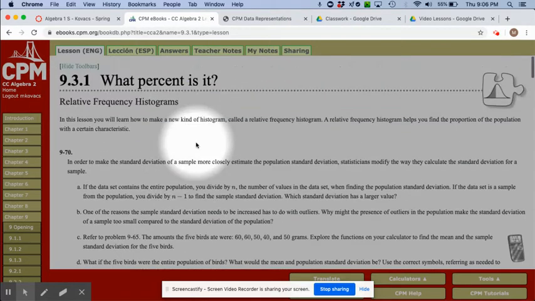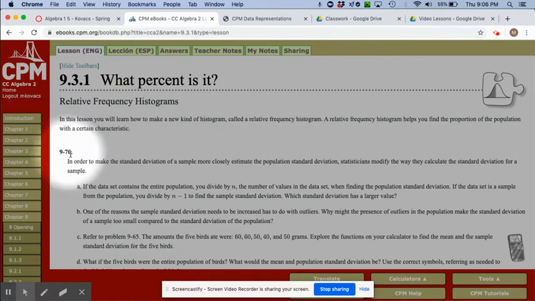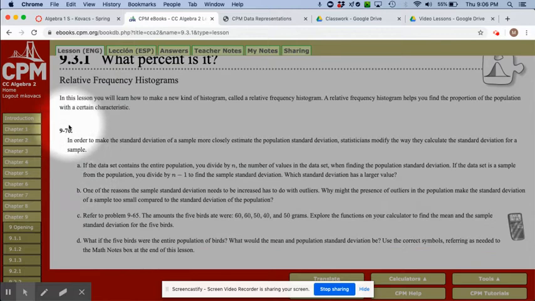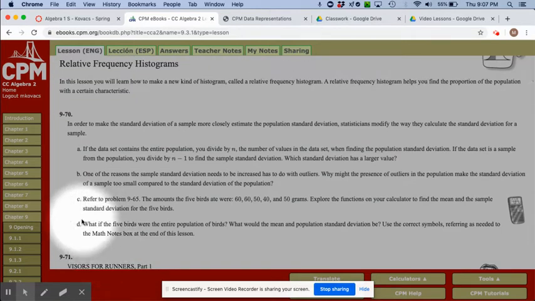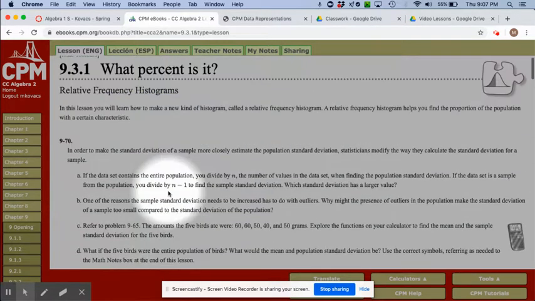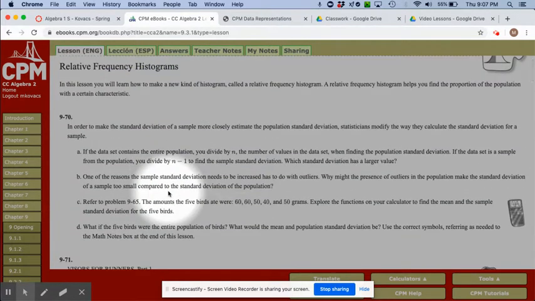So, yeah. Today we're going to be going over section 9.3.1 and the other two problems from the classwork, 9.70 and 9.73. I'm going to talk you through 9.70 A and B, and then I'll show you a calculator I used for part C. And then we'll talk through part D. And then for 9.73, I'll go to the E tool to work through that.